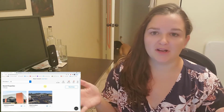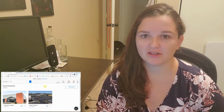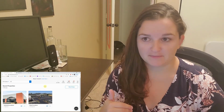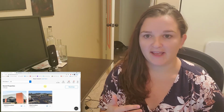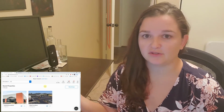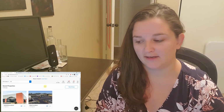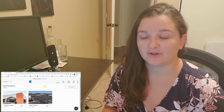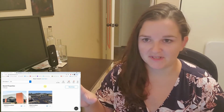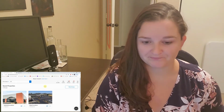So, number one, before you even start to think about your space or where to look, you need to know your zoning. I talked about that in another video. For me personally, we had to figure out what our zoning was going to be, and we ended up looking for C2, or basically lower on the scale. From there we can narrow it down. I'm not looking at any C1s, any planned shopping center or any of the neighborhood retail, basically. So that narrows it down quite a bit.